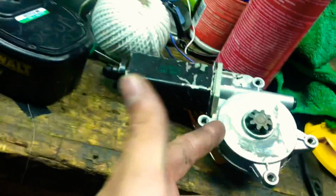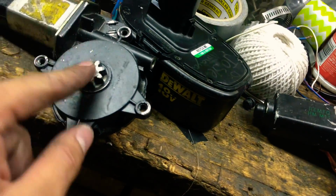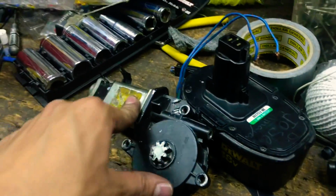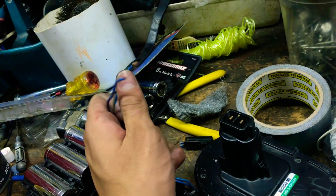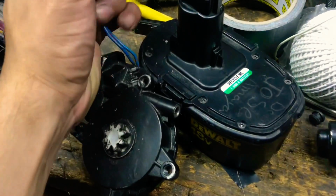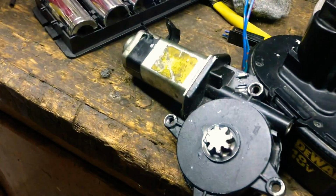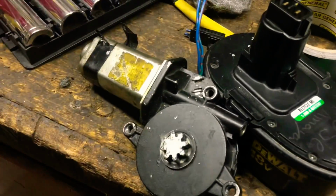I spent $75 for one window motor, and it's good to have a backup just in case. But, you know, if this goes out again, I'll be like, okay, well, I know this one works again with a new contact. And hopefully this lasts for long. I'll probably do an update video within the next couple months or so. I'm probably gonna resolder the harness clamp or clip back on, and I'll probably do an update video within a couple months or after the summer and see how everything's working. And I'll let you know if my amp or anything else is messed up.